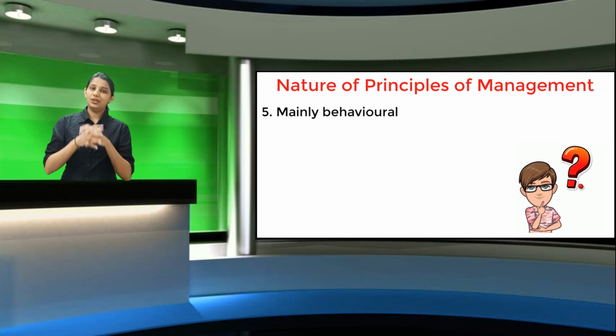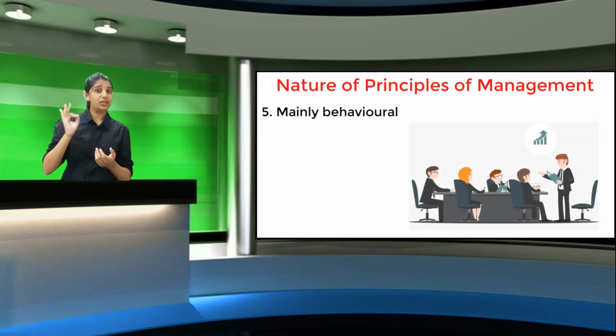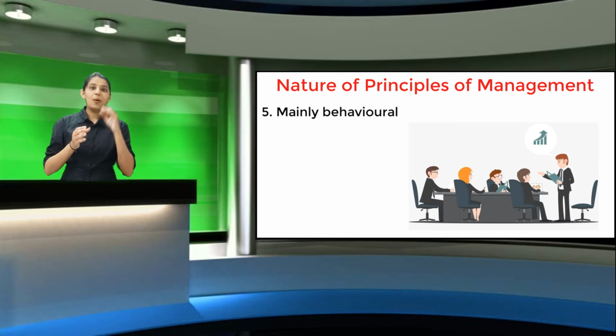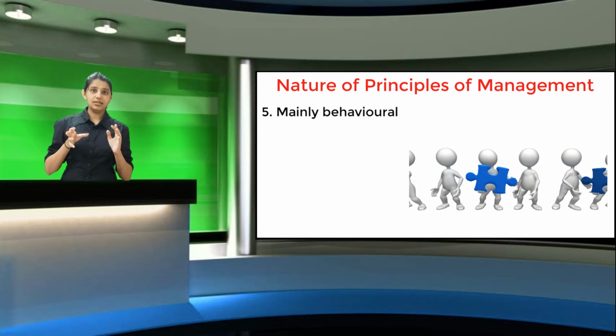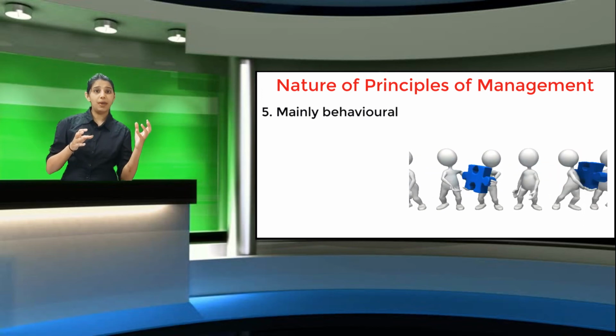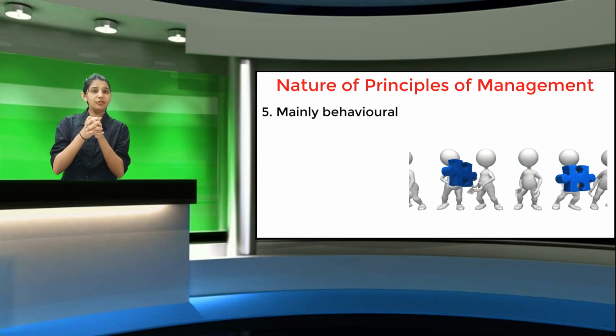See, when you work in any organization, your behavior is the most important thing. We are studying the principles of management, and principles help to understand the relation between the human and the material resources. The principles of management are behavioral in the sense that they influence human behavior and help in understanding the relationship between human behavior and the material resources in an organization. For example, while planning the layout of a factory, orderliness would require that workflows are matched by the flow of the materials and movement of men.